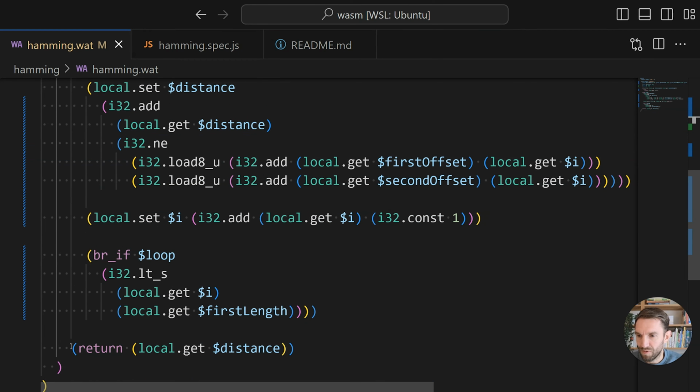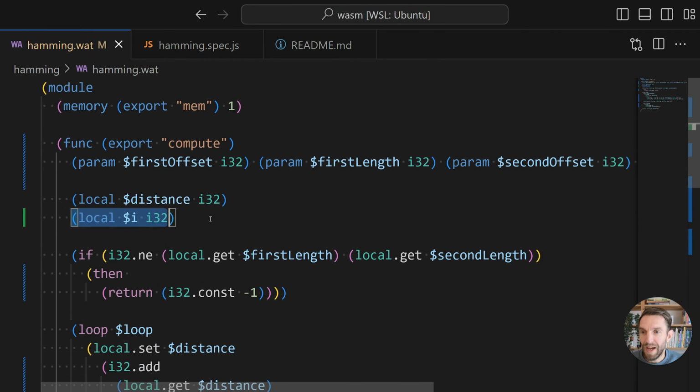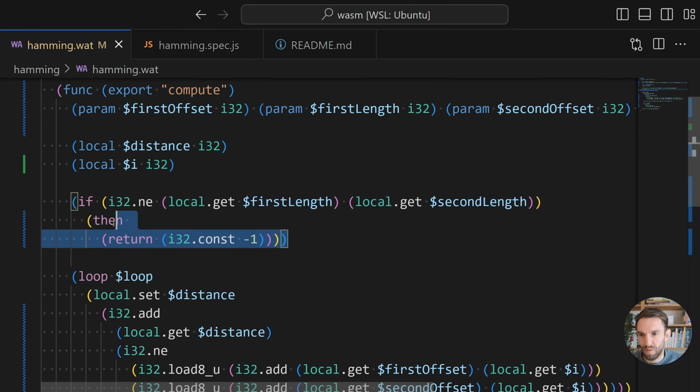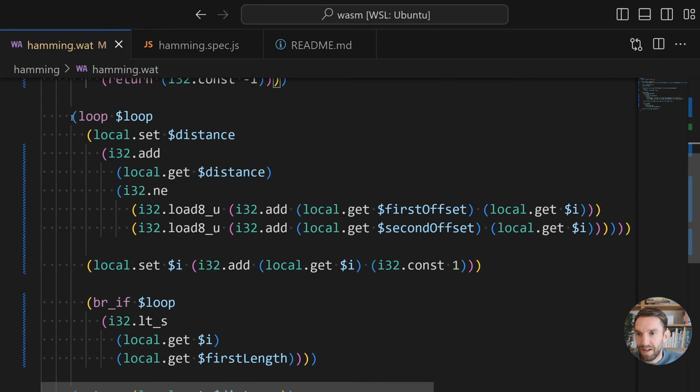So in the end we return our local, and we have a second variable which is the iteration offset. So we start at 0 up until the length minus 1. Then we do an if statement. We know that if the lengths are unequal, then we do a short circuiting. We return -1. And then comes the big loop.